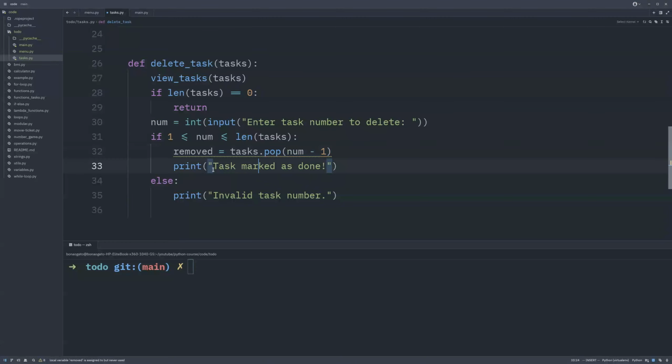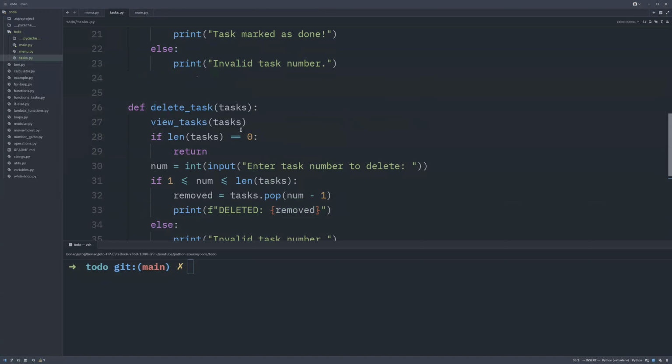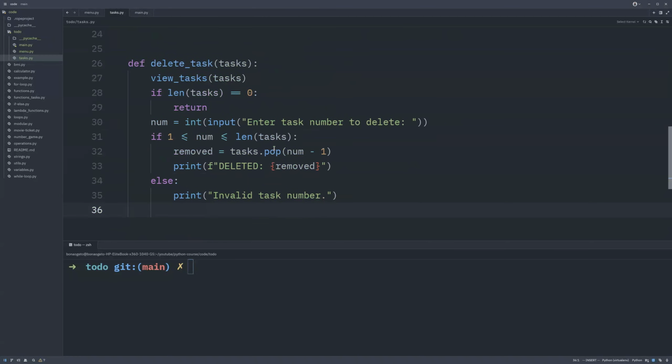And once it has done that, we can just print a statement here that says deleted. You can just have a simple statement. Again, you're free to customize the statement as much as you'd like. So in this case, we just say deleted and I can have an f-string here just to tell the user which task they've deleted. Again, not necessary to have all this, but it makes it fun and a bit cleaner to look at.